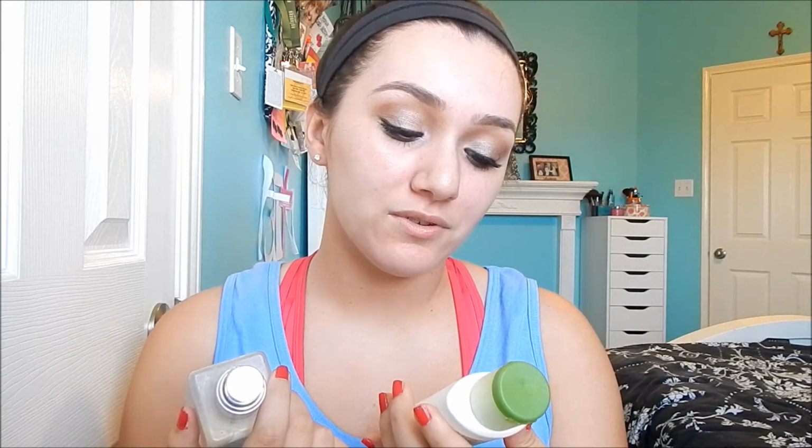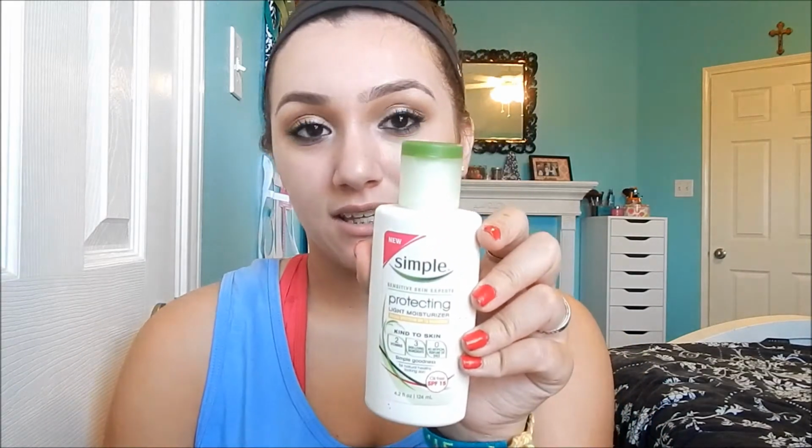I'm just gonna start by doing this. I already have my eye makeup and my eyebrows and stuff done, and I've also already moisturized. I use my Clinique Dramatically Different Moisturizing Gel, but I also use my Simple Sensitive Skin Experts Protecting Light Moisturizer a lot, so I love these two. I use this one today. I'm gonna do something a little bit different.